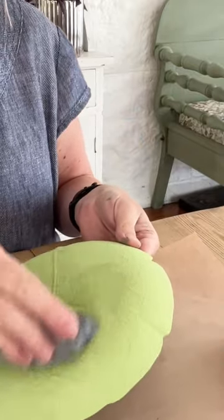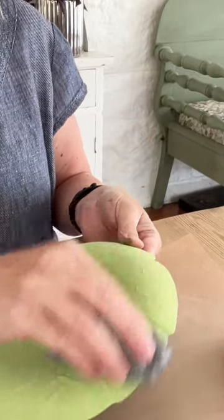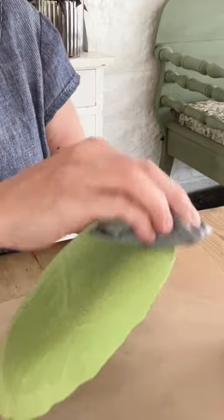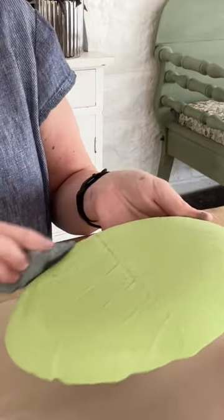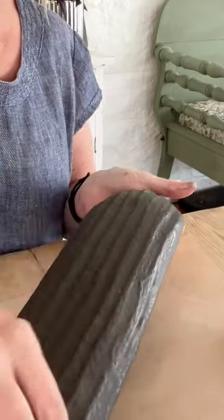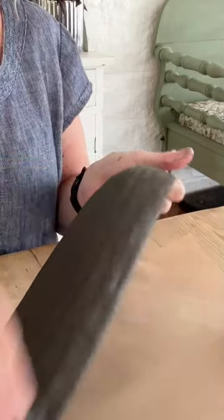You could also use a clear varnish to seal. You're probably wondering how to care for these plates - you just need to wipe them down with soap and water. Best not to submerge them in hot soapy water, but a good wipe clean is fine, and they're perfectly safe for food as the glass surface is where the food will be touching.